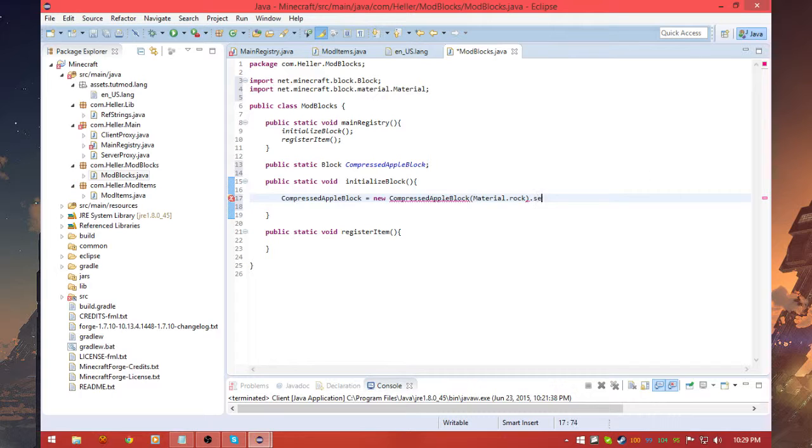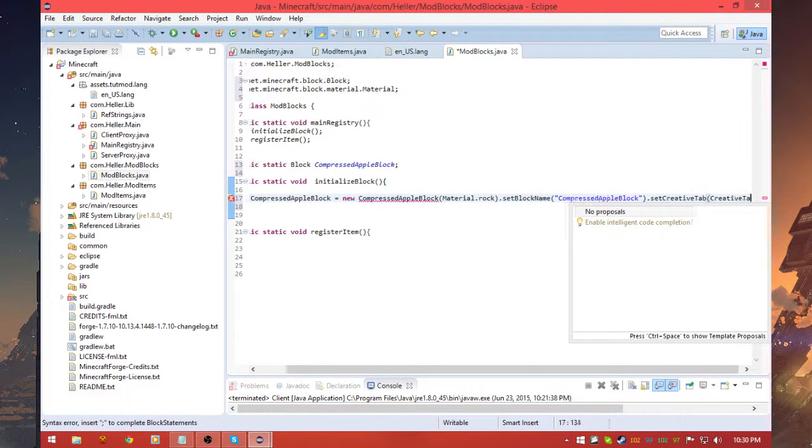Next we do set block name, parentheses, and name of the block, and set the creative tabs. So again, set creative tabs, open that up, creative tabs dot, come on, why isn't that working?